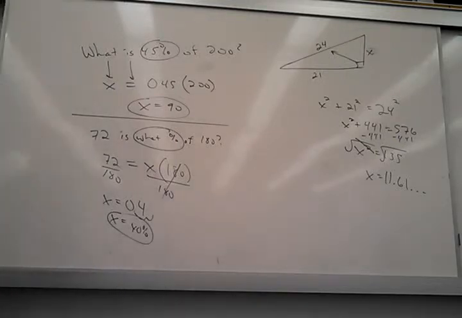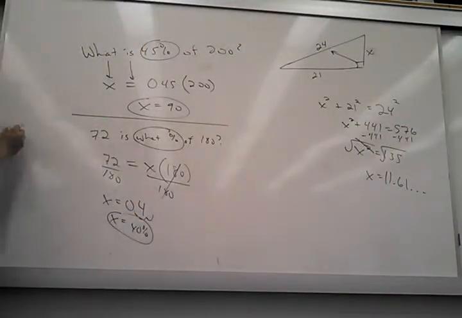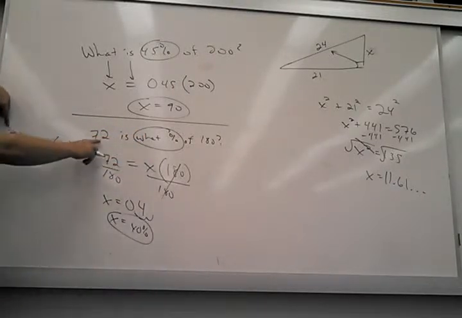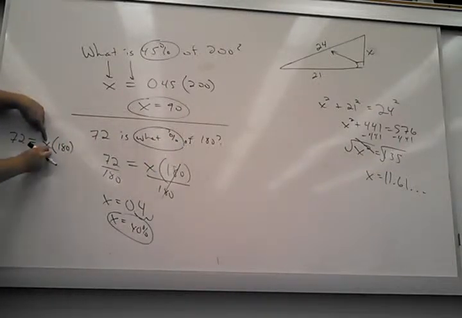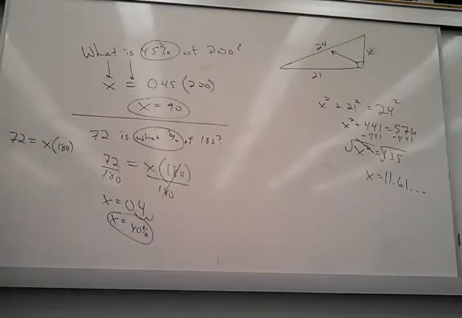Go back one more step on that. Here you have it set up as 72 over 180 equals X over 180, and then you brought the other 180 in. No. The beginning point was 72 is what percent of 180? That was where I started. That was the math translated directly from this English. 72 is what percent of, means multiplied, I don't know what percent, times 180. And then I just solved that for X.